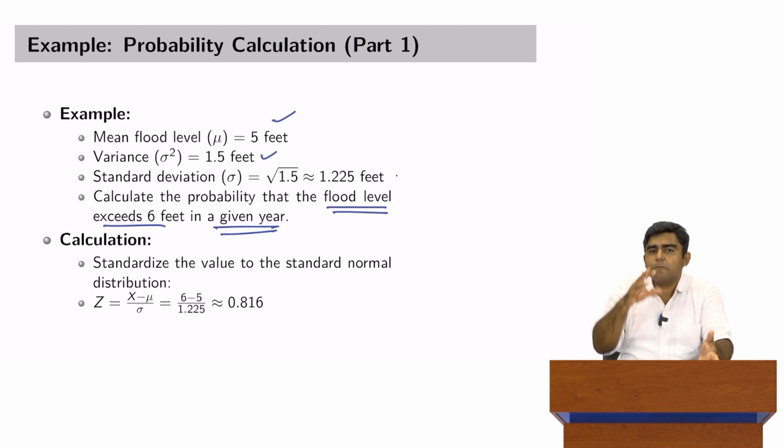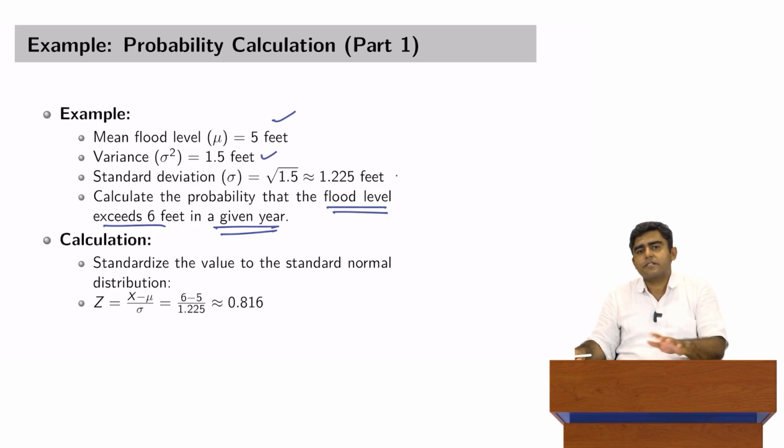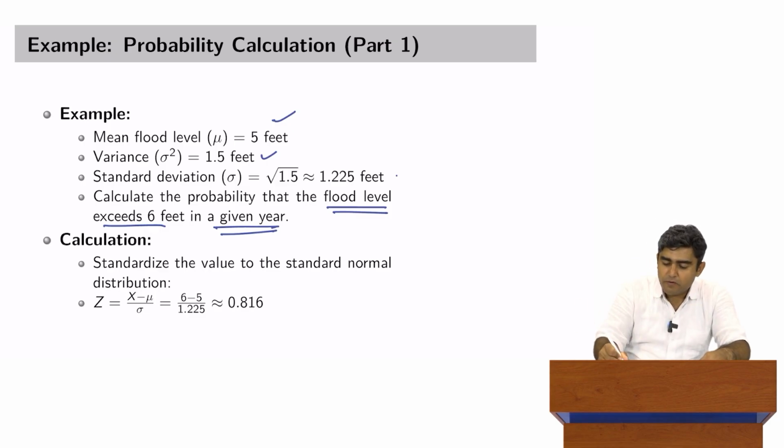Just by interpolating, I would not be able to answer it, because exponential functions will decay much, much faster. Hence, I have to use tables rather than testing my intuition here that if I know 5, I should know the answer for 6 and so on. So first of all, we'll calculate the standard deviation, which is the square root of variance. The square root of 1.5 gives us 1.225 feet as its standard deviation.